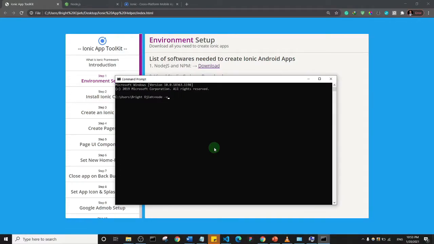So go ahead and hit enter, and as you can see, for me I have version 14.15.4. Next, I'm going to type npm, which stands for Node Package Manager, and it actually comes bundled with the Node.js application. And then I'll type -v and hit enter.